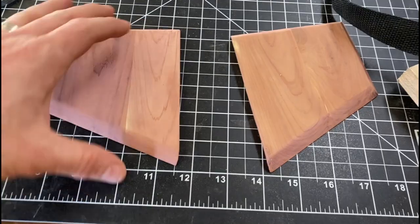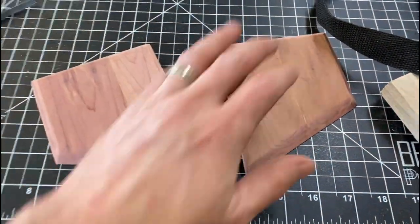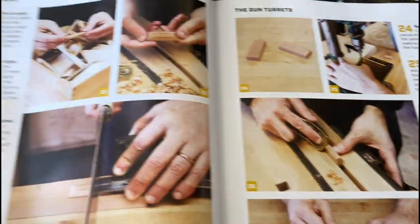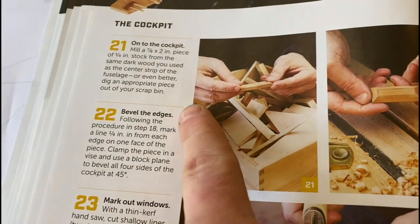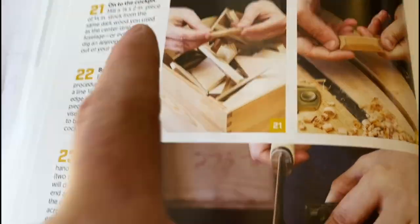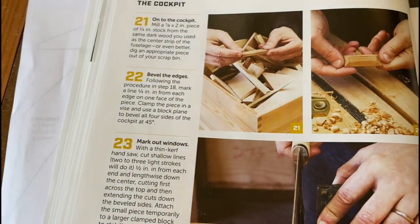Okay, the wings are all sanded up and ready. The sharp edges are off. And now we're gonna come over here to the next step. We just did this. Okay, they want us to make the cockpit. So we need a 7/8 by 2-inch piece of 1/4-inch stock. So I have some 1/4-inch walnut that I milled right here. And we'll just cut that to 2 inches by 7/8.